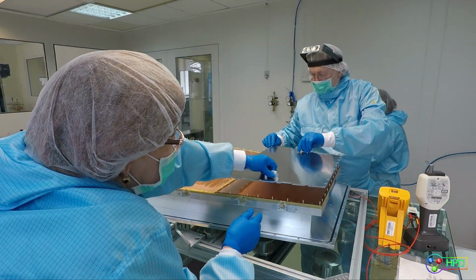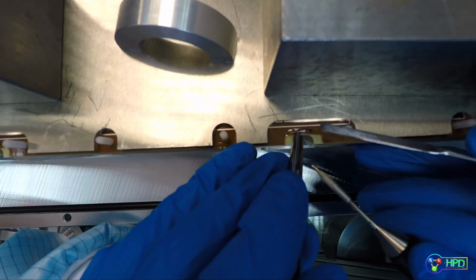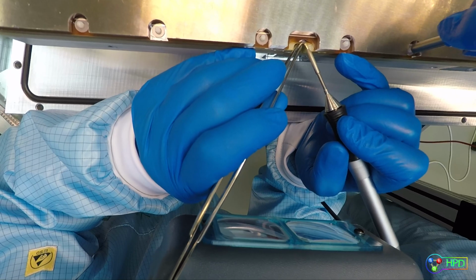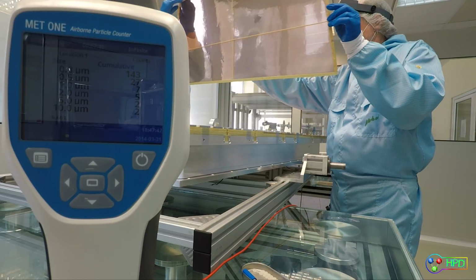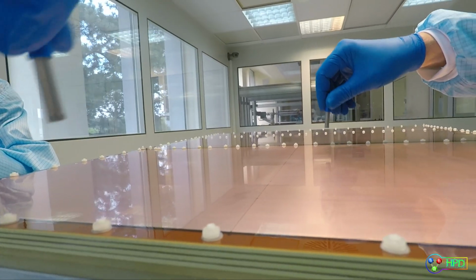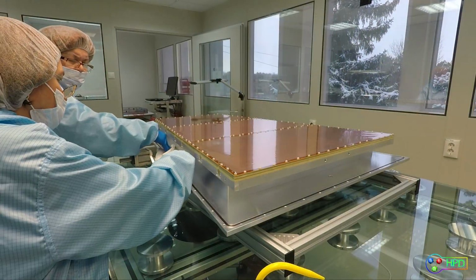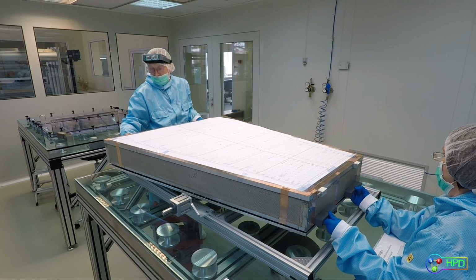The foil is covered with a special aluminum plate in order to protect against the microparticles expelled during the soldering of the high-voltage wires from being deposited on the foil surface. Once the high-voltage wires are soldered, the sequence of operations is repeated for the next GEM foil. After all foils are assembled, the high-voltage wires soldered, and all GEM layers have passed the conductivity and capacitance test, the whole structure is closed in a special HPD-designed test box used for the in-house test.